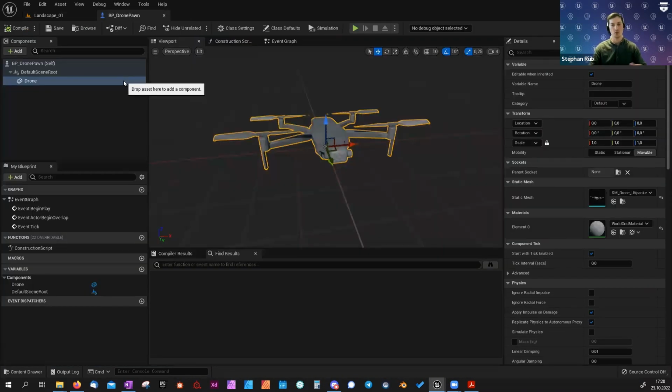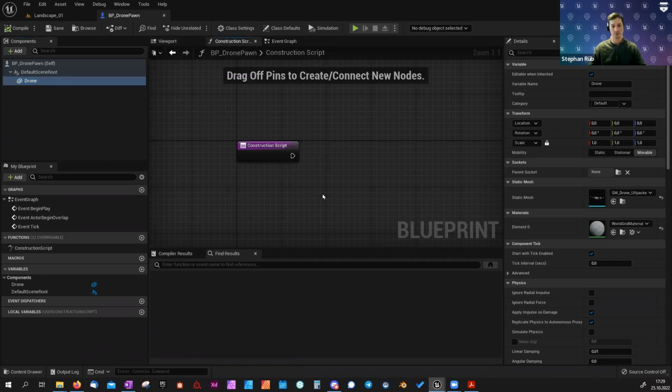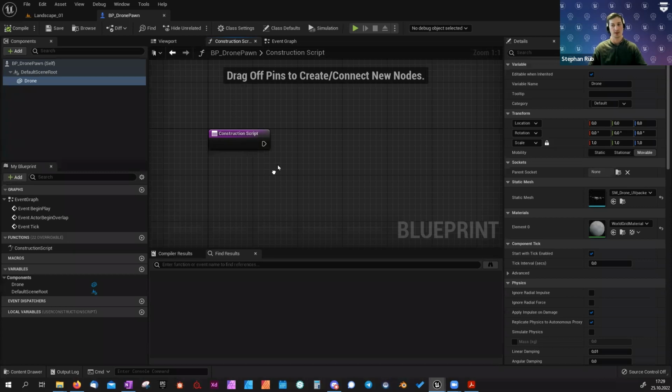All right. Let's take care of a few components first before we take care of the interactivity. First, for the drone, let's set up the material that we have created in the last session. For this, since I want to be able to change stuff in it, I'm going to go into the construction script, create a dynamic material instance, and assign it to the drone. Sorry if I'm moving a little bit quick for today, but we have a lot to cover. So feel free to just watch the recording.